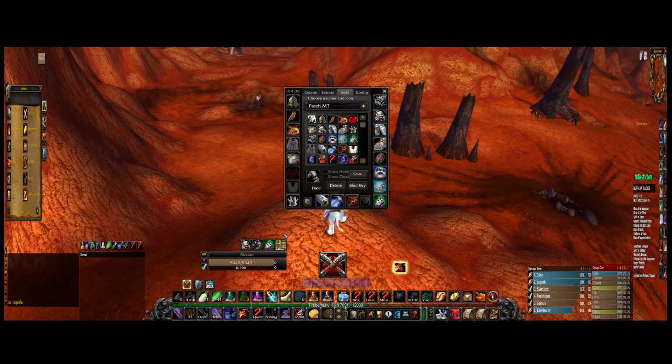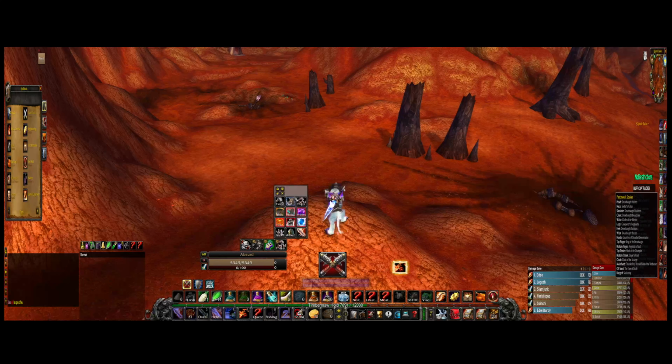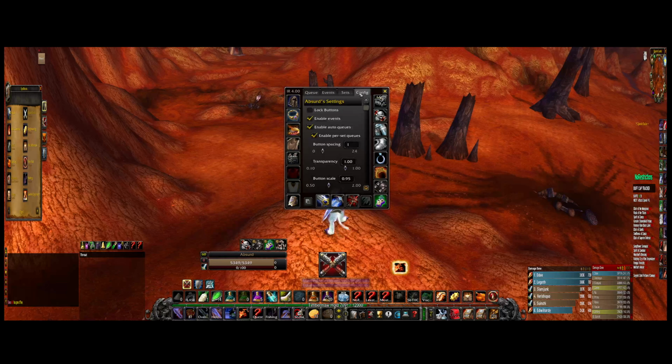Most guilds are not going to run fast enough where you can't change your gear. Or if you go into a pool and your health is dipping and you're like, oh crap, I got the wrong set on, you can change it right after combat, so it's not like you're stuck. So I think that's pretty much everything. Yeah, I would lock the button. If you want to move stuff around, like I said, you can move the entire set around.